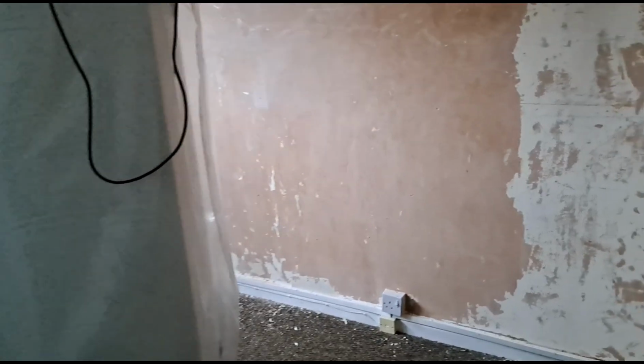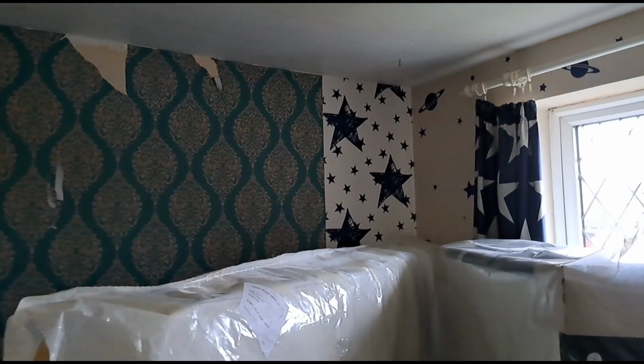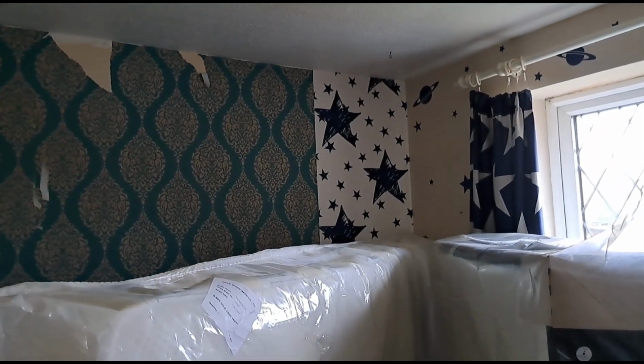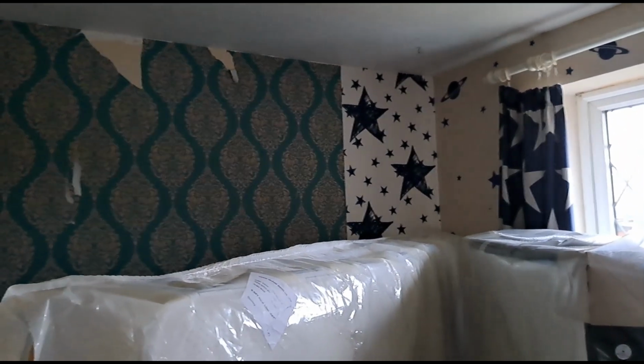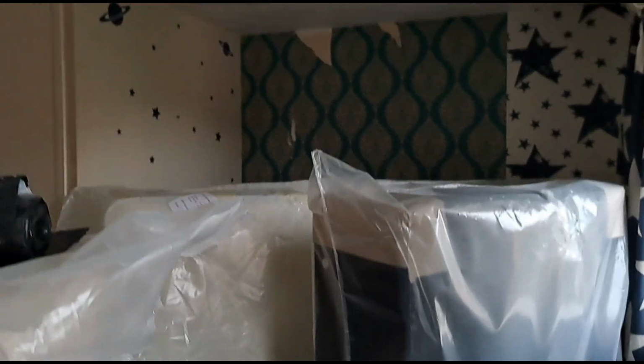So obviously this is not what the plan for the bedroom is. It's an absolute mess at the moment. We have actually found out that there is wallpaper on wallpaper on wallpaper, so there's literally three layers of wallpaper to remove. So far we've done this wall. Not completely, we've only sanded this one as you can tell, but we've got the primer and the paint and everything to sort it when we can. So we're getting there slowly with this room.